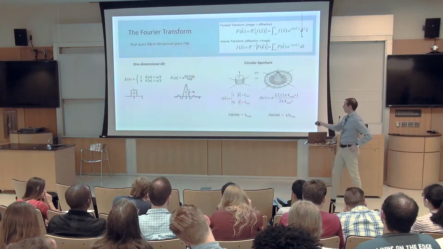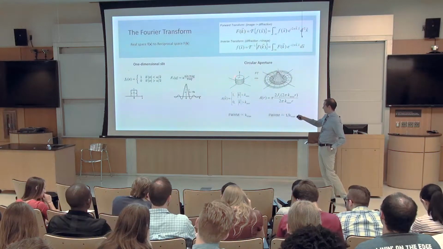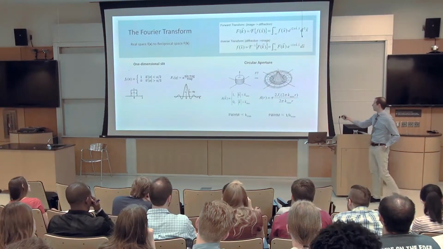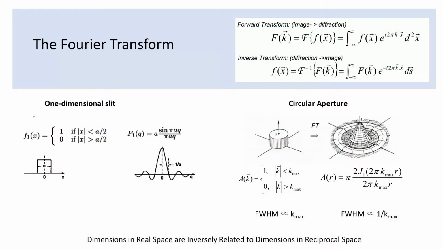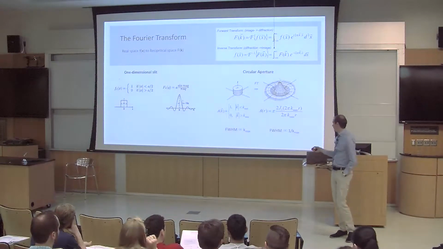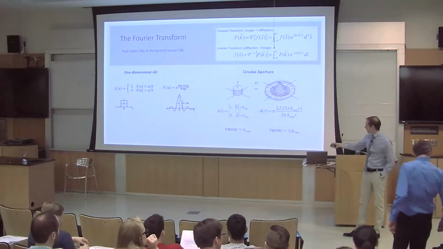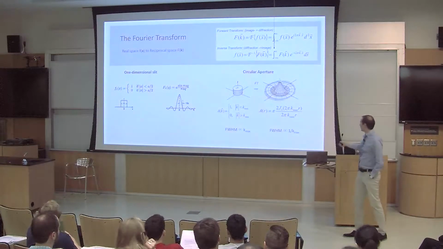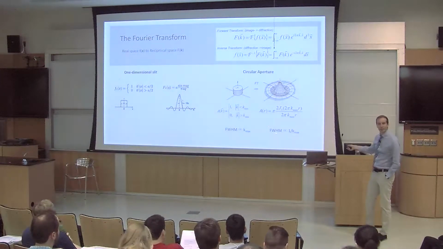In this case, I'm starting out in Fourier space, and I'm saying my slit has a maximum frequency K max. When I Fourier transform it, I get something that's very similar to a sinc function, but it contains a first-order Bessel function. Still similar behavior with a radial symmetry. And I want to make this point that we have characteristic dimensions in one space, say K max, gives us a characteristic dimension that's the inverse of that.